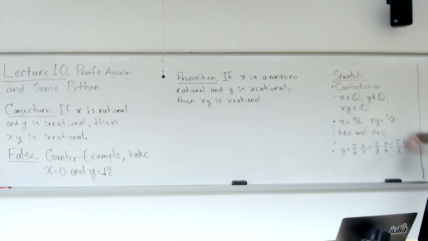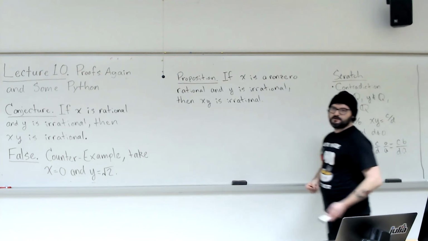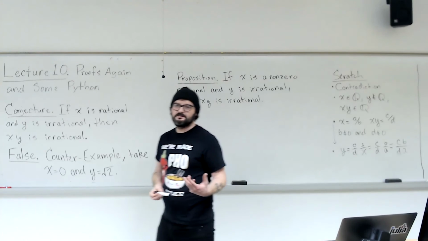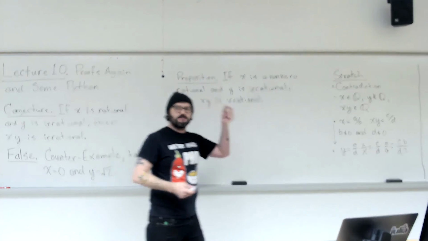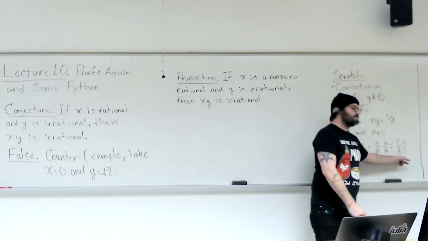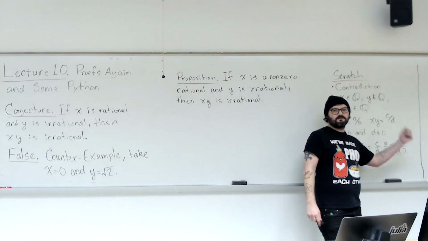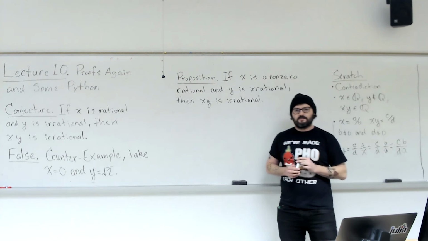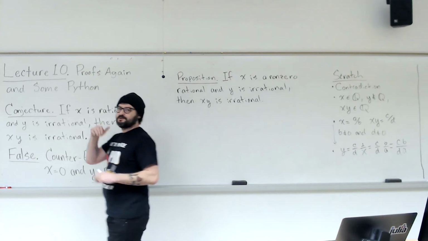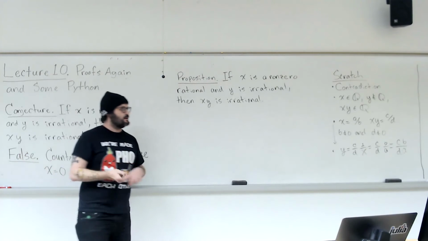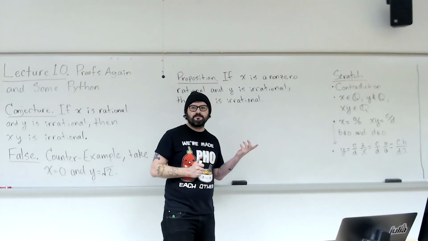Right. Nowhere in this argument are we guaranteed that a wouldn't be 0. And remember, the definition of being rational is a ratio of integers with non-zero denominator. If that a was a 0, then that product would be 0, and that'd be a 0 denominator. So remember how I was saying it's important to make sure that those denominators are not 0. And this was a case where it could happen.